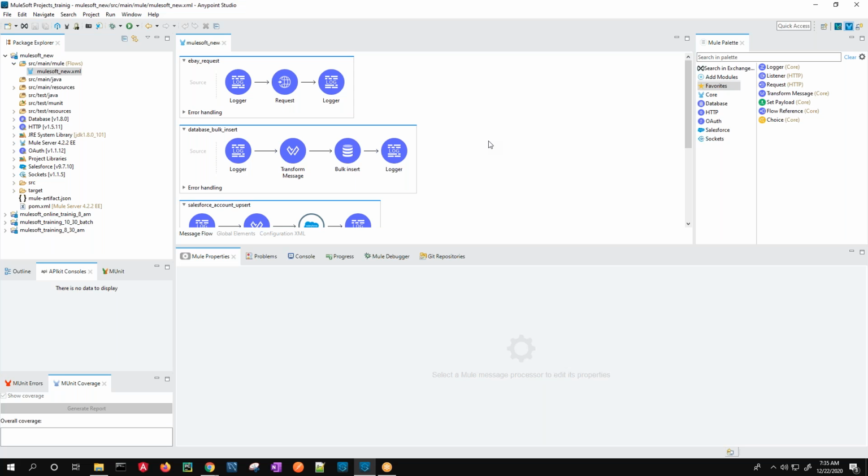Okay, so what are the best practices to develop the flows? I mean to say, which one will you use, running mode or debugging mode? Debugging mode. Okay, yes, very good. When we are developing, before installing it to the main server, we can go for debugging. Okay, pretty good.